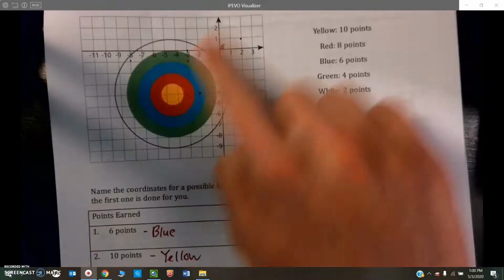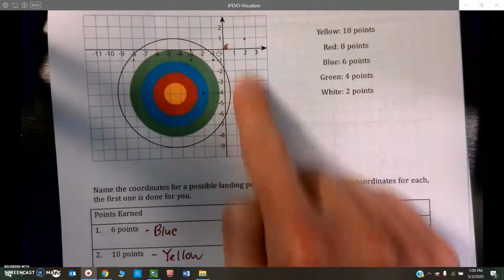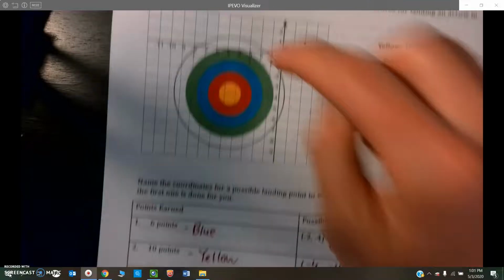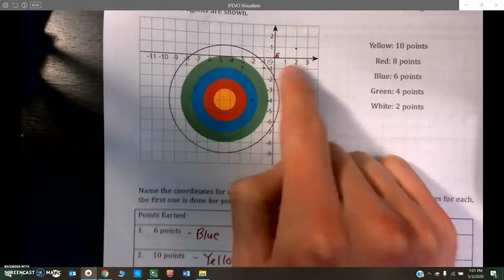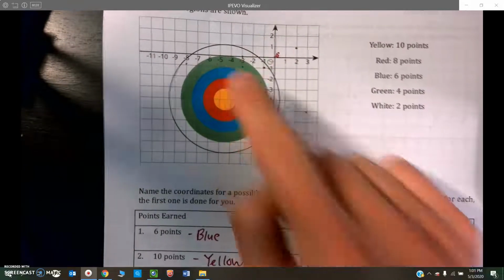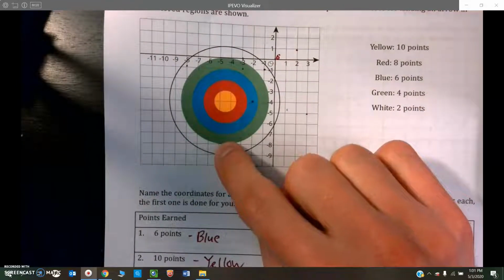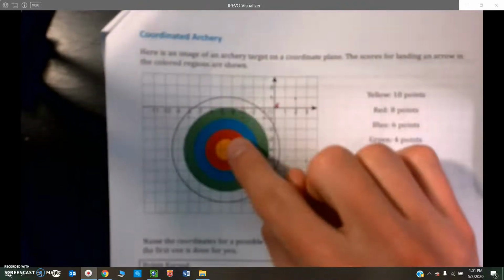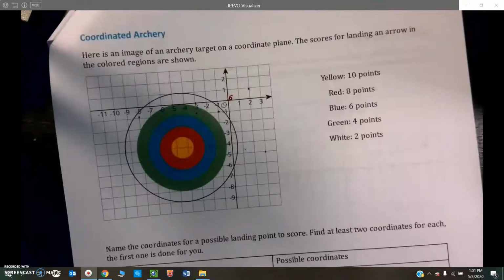No points would be outside of this circle. So I said 2, 1 would be a point. And also 3, -5 would be a point. So to the right 3 and down 5 would land me outside. Green, -4, 0. Because I did not need to go up or down on the y-axis. I just went back 4 and stayed at 0 on the y. And then also -5, 8. Back 5, down 8. Lands me there. And red, -4, -3. And -6, -4. Okay, so a lot of different possibilities there.